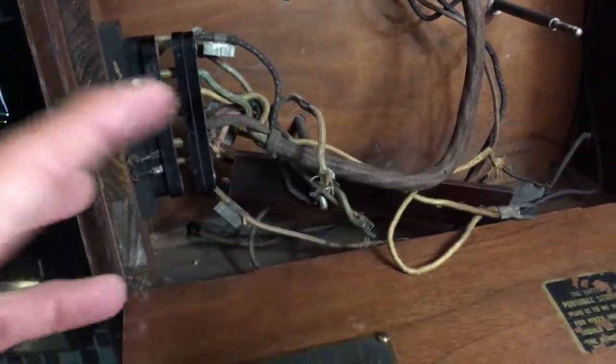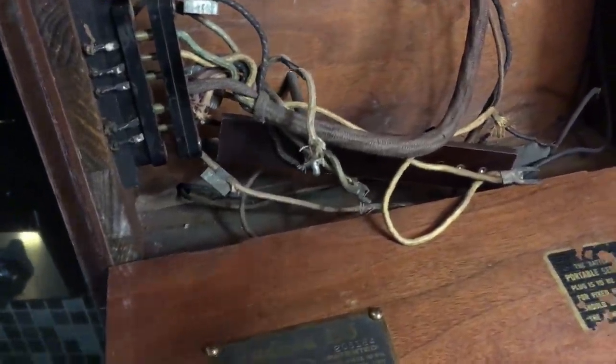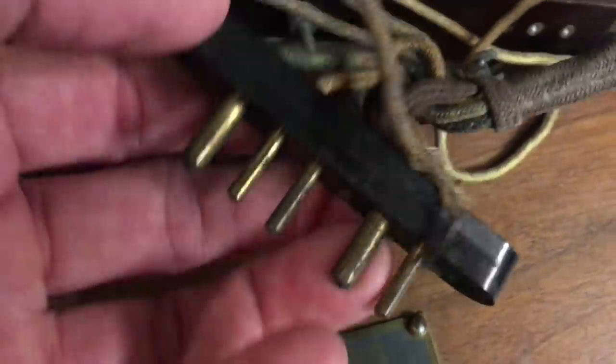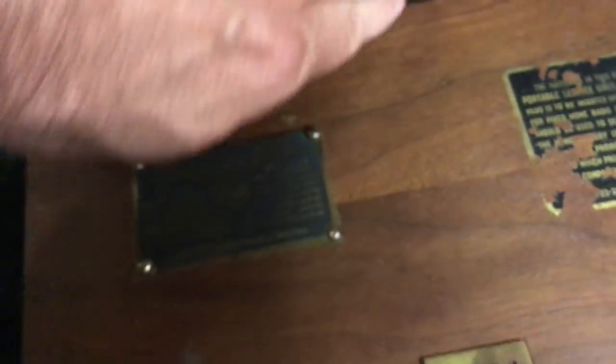If you want to use the radio at your house, you also got with the set a huge battery box, a nice walnut box that this radio sat on top of. You would unplug the portable battery connection. I don't know if you can see, there's a cutout down on the bottom of the case. You just feed this through the bottom and then into the battery box below, and you can use this at home. They were stronger, bigger batteries, and you could use the radio in your house without draining the power from the portable batteries, which you had to buy separately.